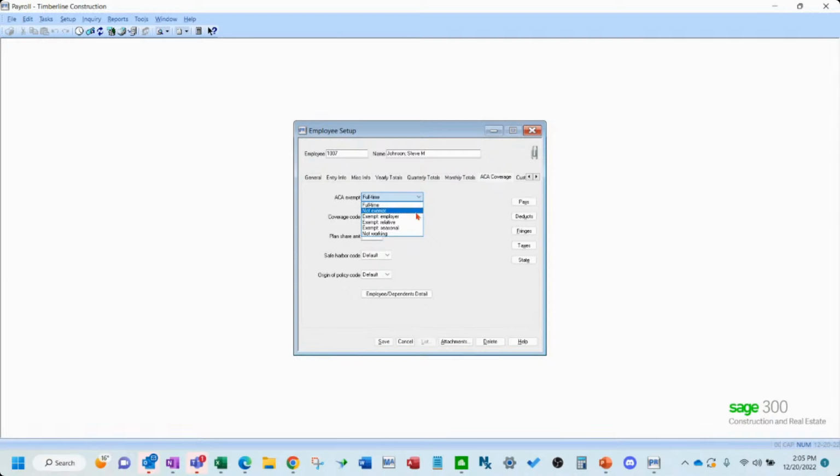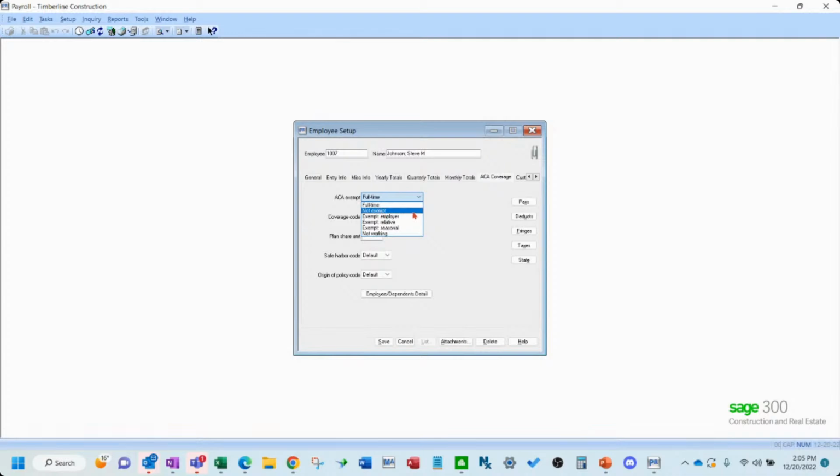Full-time is considered 30 or more hours a week per the IRS. So if you have a part-time person that may or may not work those hours per month on average, you want to get here so you can fill out your hours per month.